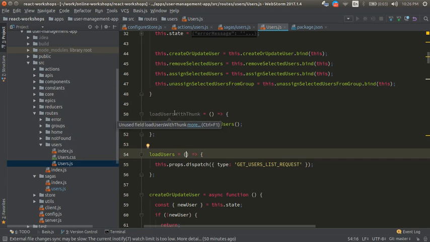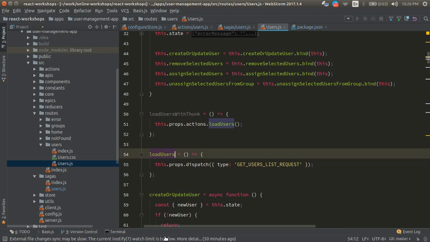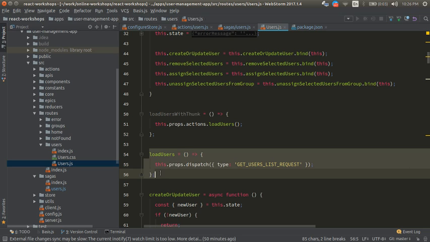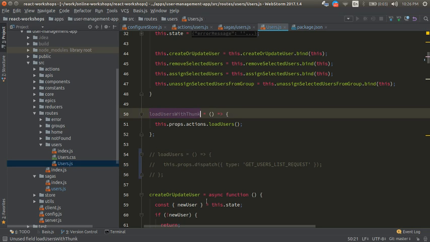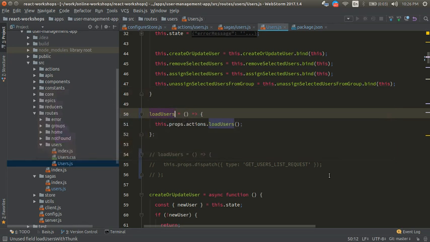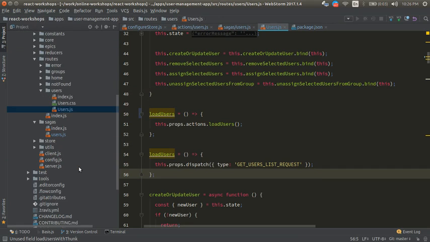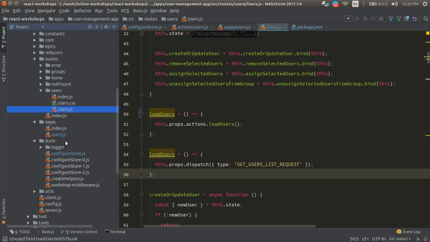And if I comment out this one and rename this one to load users, again, this is going to be working the same as before. But this solution is based on redux-thunk, and this solution was based on redux-sagas. Let's again get back to our store configuration.